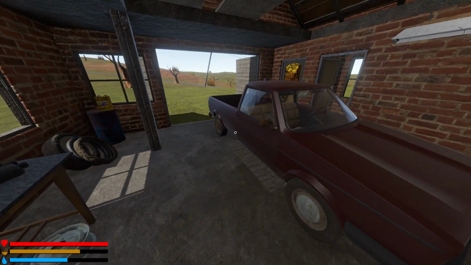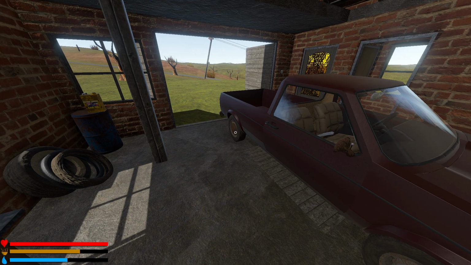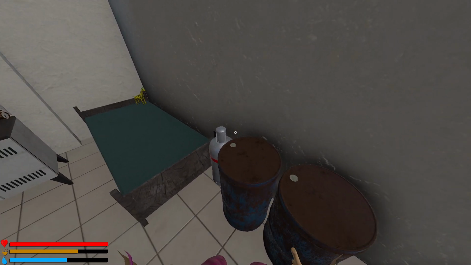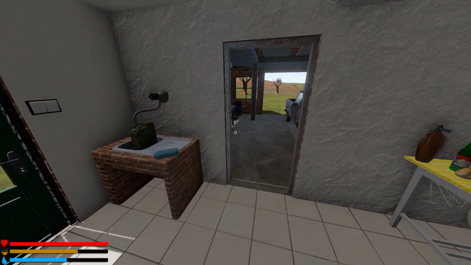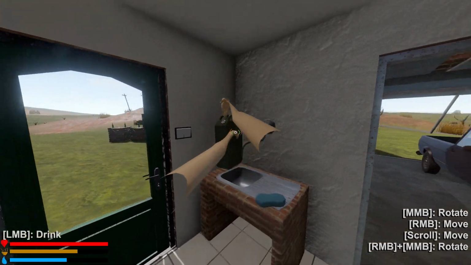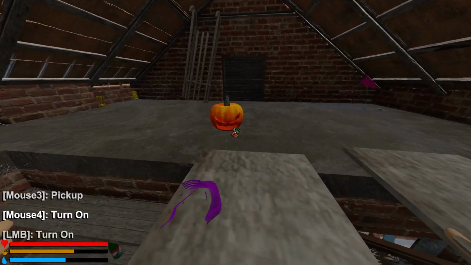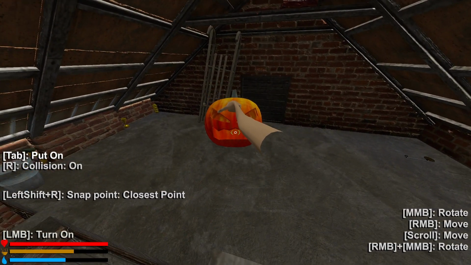Obviously it is still a beta test version, so it's not going to be perfect, but it's better than it was. We are very generously given 2 barrels full of fuel. That's probably just because this is a test version. It does feel a bit cheaty to use them, so I'm going to leave them here and just take the stuff that I would normally have access to. We also seem to have a pumpkin. Does this do anything, or is this just a Halloween thing?